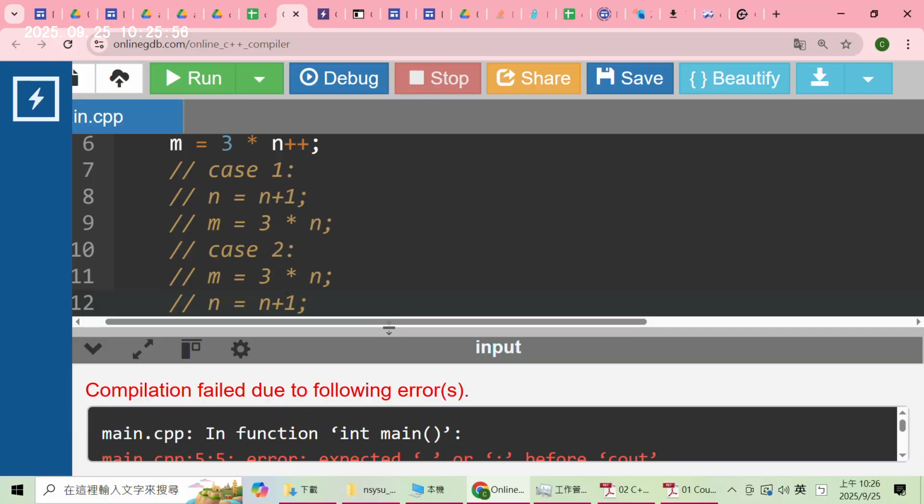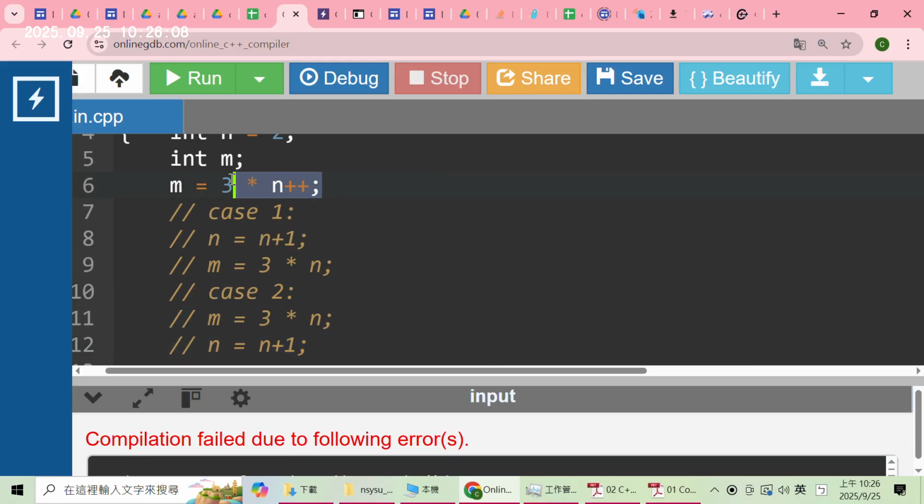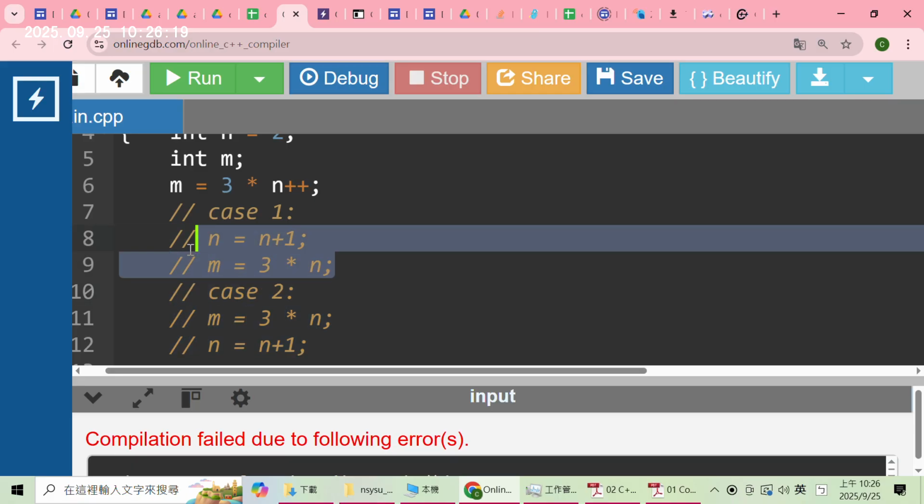The second possibility is we perform multiplication first, and after multiplication we perform increment. So for this expression, it's case 1 or case 2, because if you switch the execution sequence, the outputs will be different.